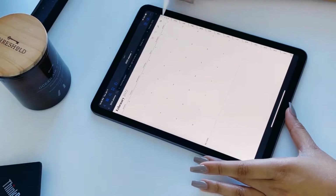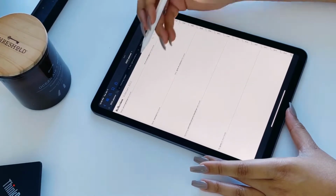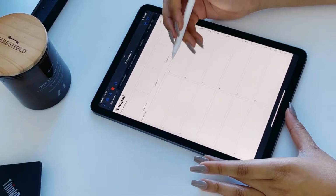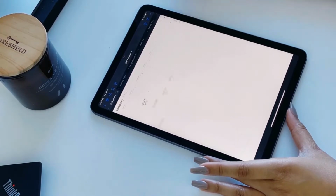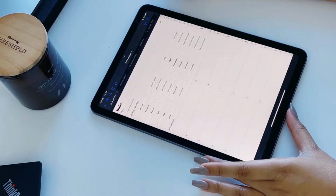I also really like this planner because it allows you to set goals for each month. It allows you to reflect for the month. And then it also has a notepad in the back where you can have different note sections, and then it'll take you to that specific notebook. So again, this is the planner that I'm using. It's really simple, and I really love it. So that's the planner that I use.